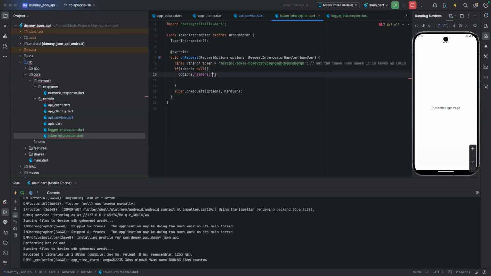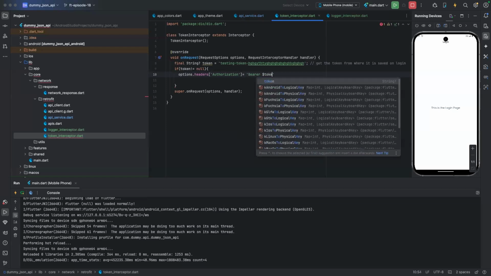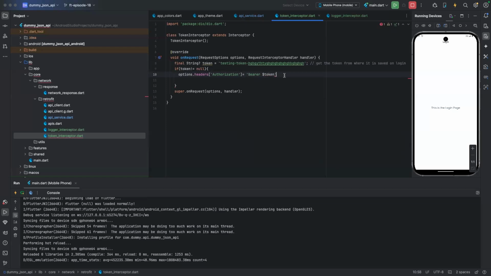So we realize that the header, depending on what the backend expects, usually it is authorization, and then the value is to be a bearer, and then the token. So here we've said for those requests that are performed when a user has logged in, we pass authorization in the header. Depending on what the backend is expecting from you, you pass your header from here.